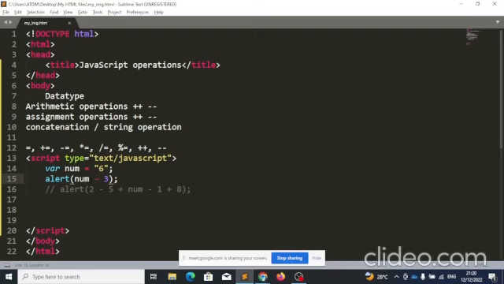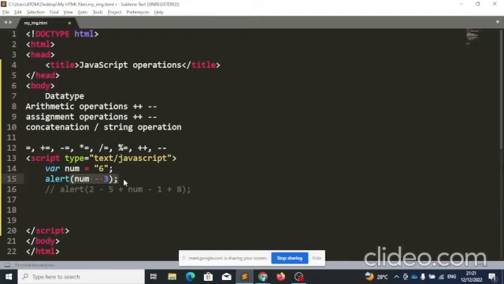So whenever JavaScript sees the plus sign, it asks itself, am I dealing with numbers alone or does it involve strings? If it involves a string, it will concatenate. But if it involves numbers alone, it will add. Other arithmetic operators don't have that problem. Once JavaScript sees that you put minus here, it assumes that you are dealing with numbers alone. So instead, it will subtract.